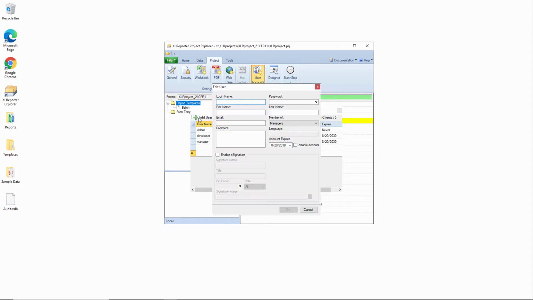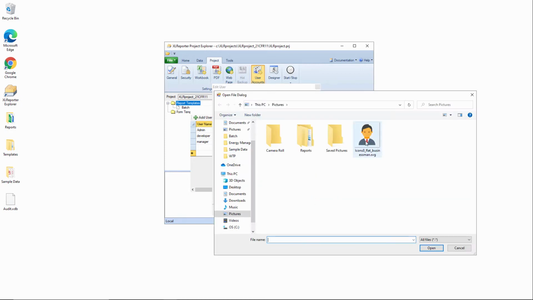And then we'll add in 1 more. We'll make him a member of the users group, since he is a machine operator. And he will have only the review role. And of course, we won't leave him out. He'll get a goofy picture as well.